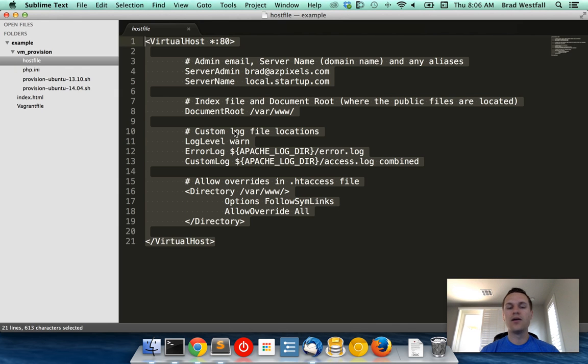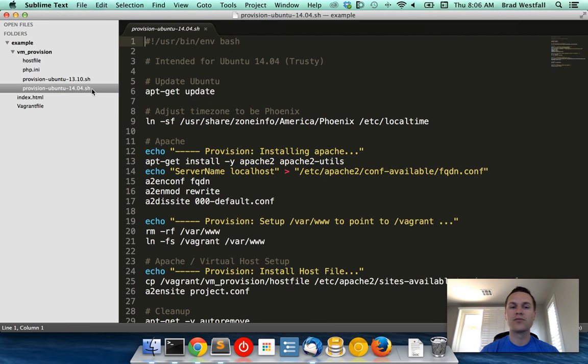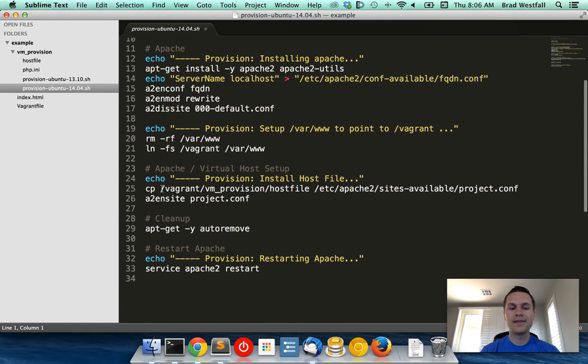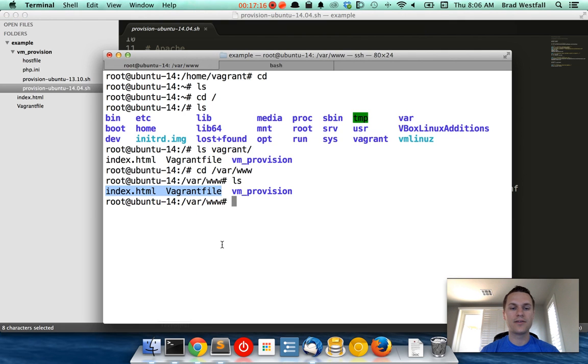But in the context of this script being run, we're inside of Ubuntu's virtual machine. So you can see that this is going to copy this from /vagrant/VM provision host file. So if we go inside of here, we can go there with cd /vagrant.